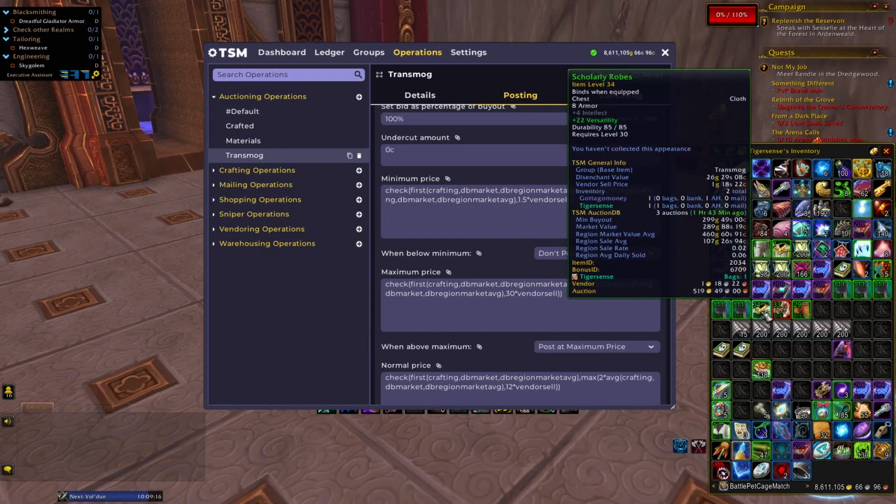Now, these scholarly robes are one of the transmog pieces inside of this group, so we're going to be using this as an example. And as you can see, DB market value is about 289 gold. Now, currently the minimum buyout is about 300, as well as the market average being about 460. Now, since this is transmog, there's really no investment into it.